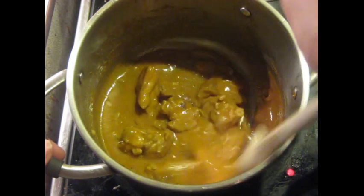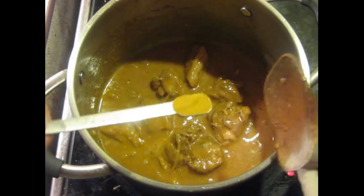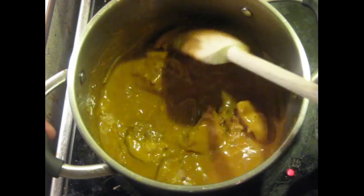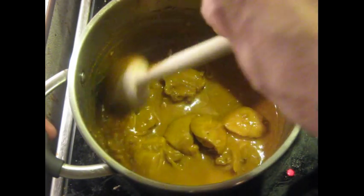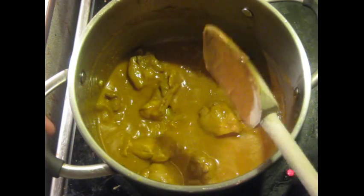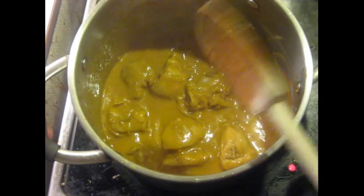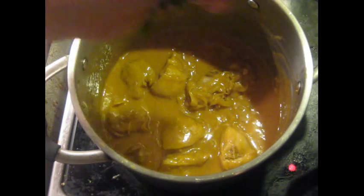After about 12 minutes or so, it starts to get noticeably darker. Now, one of the restaurant tricks is you can add half a teaspoon of curry powder at this point. It's not traditional Indian food, I know, but it is a traditional restaurant trick in Indian restaurants to help freshen, brighten, and intensify the flavor of the curry, and also to add diversity so they can use the same masala for more than one dish. We're going to continue cooking a few more minutes but add the curry powder towards the end. I should warn you — don't try to rush it. Don't use high heat or you'll split the coconut milk and it'll be a runny, oily mess. That's the main reason it happens.